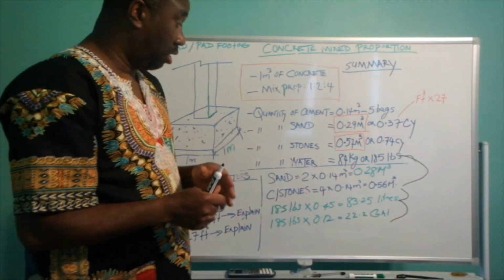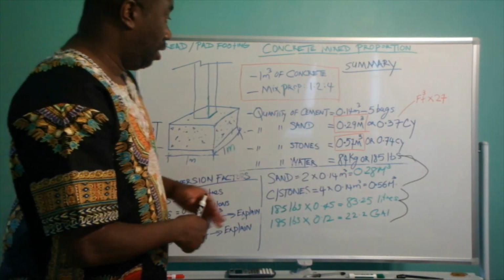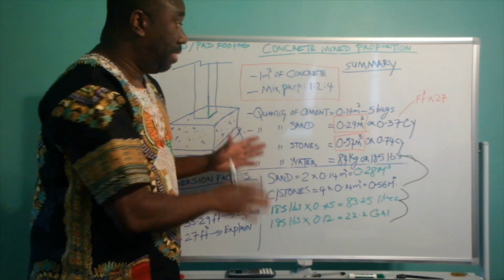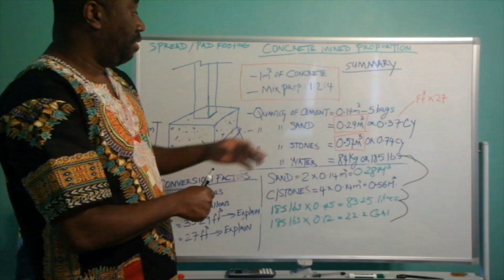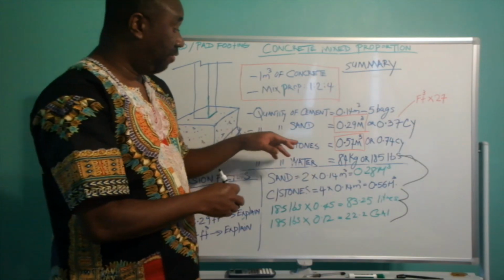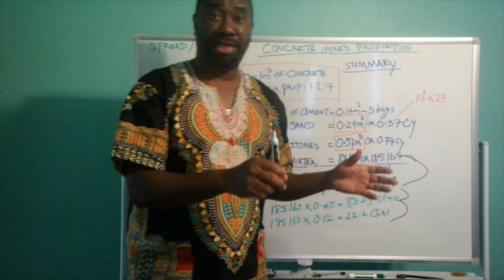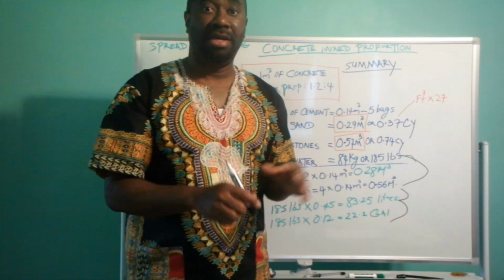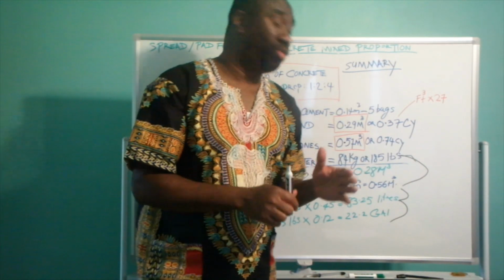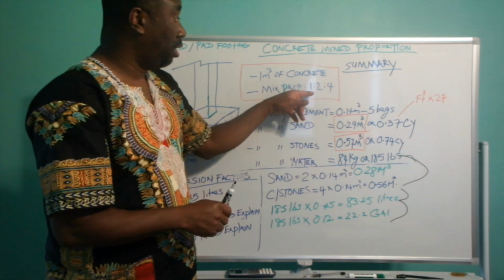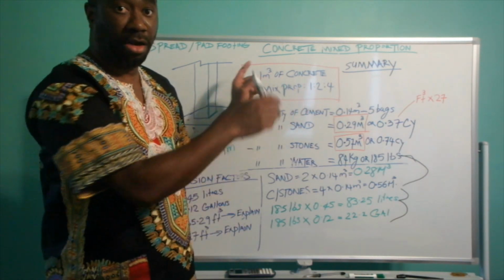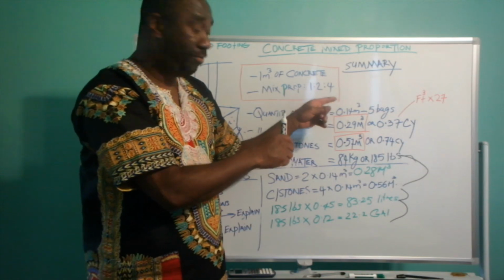Now, to mix your concrete, there's an alternate method how to calculate the volume of sand and the volume of stone, which I consider is much easier than the way that we have done it last week. So the 1 in the mixed proportion represents your cement, and it governs the mixed proportion of your concrete.